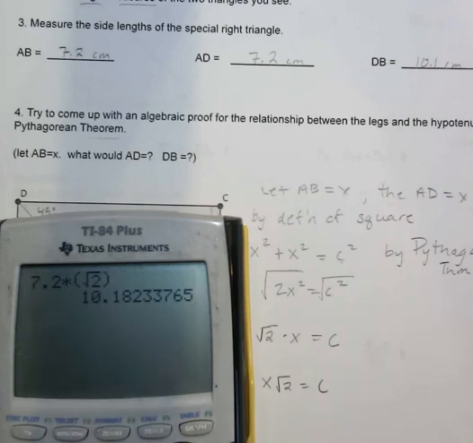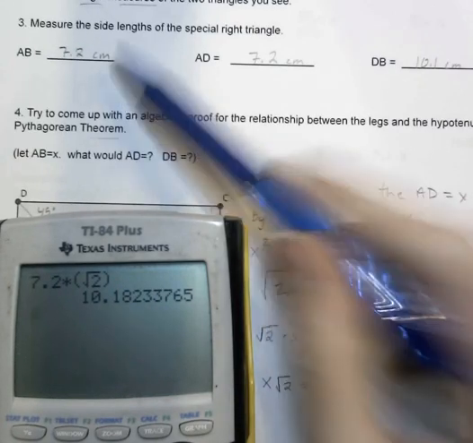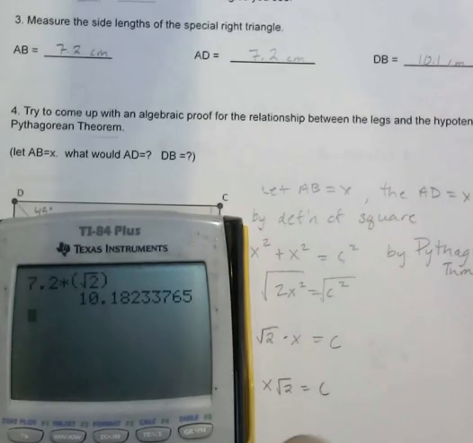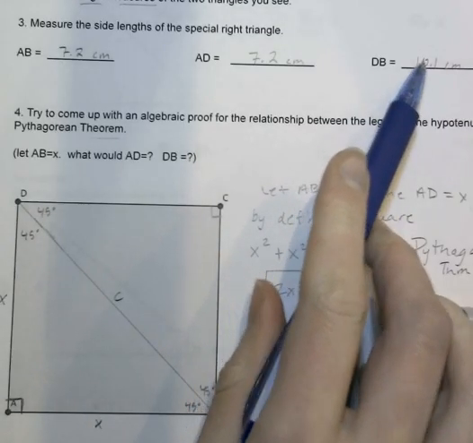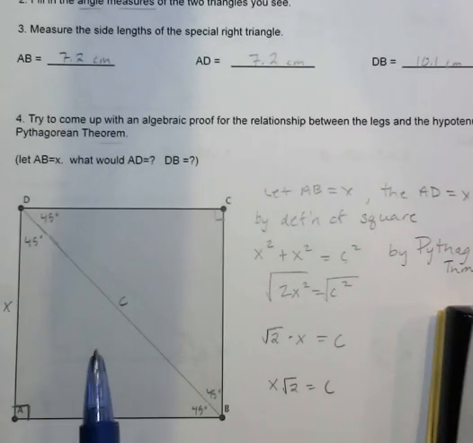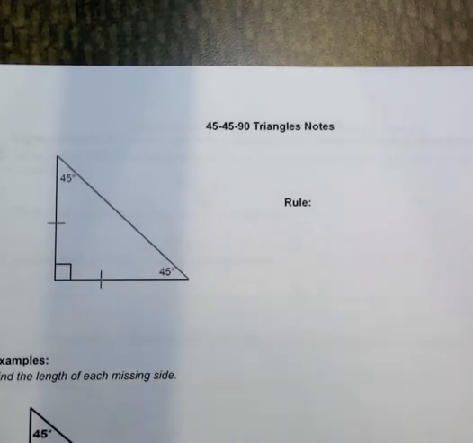So pretty dang close. So we can take a side length of a right triangle as long as it looks like this, and it should be multiplied by the square root of 2 to get the hypotenuse. So what kind of triangle was this exactly? Well, it was a 45, 45, 90. So we have a shortcut for any 45, 45, 90 right triangle.